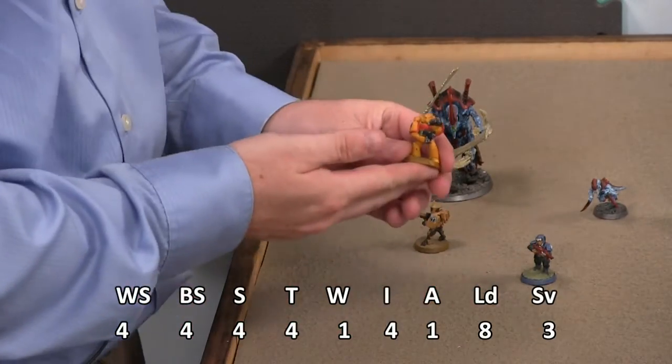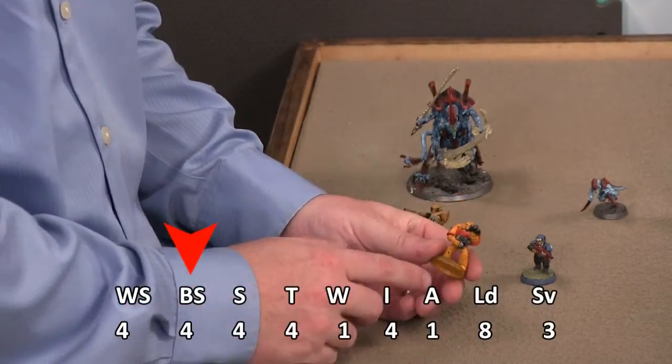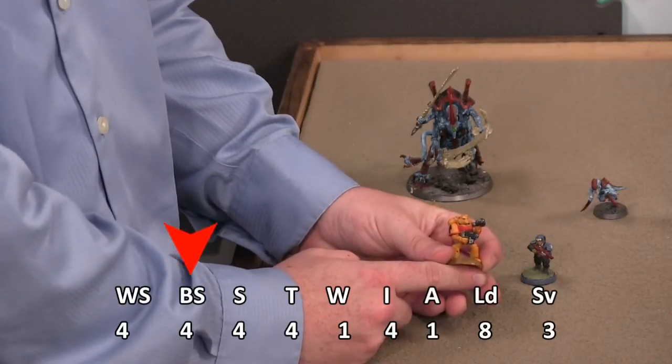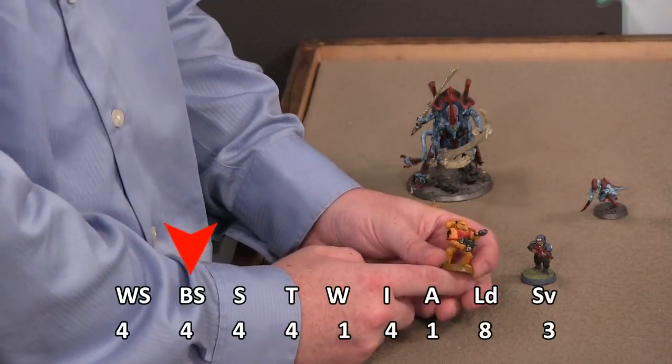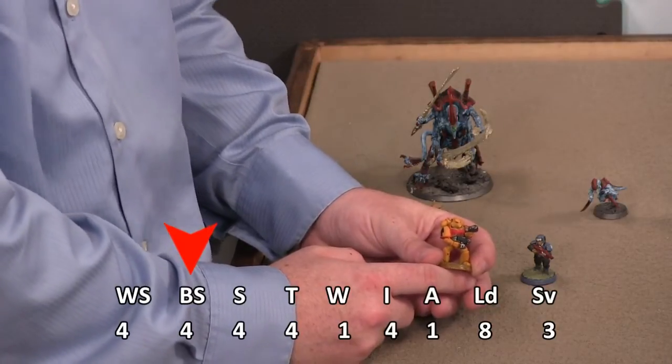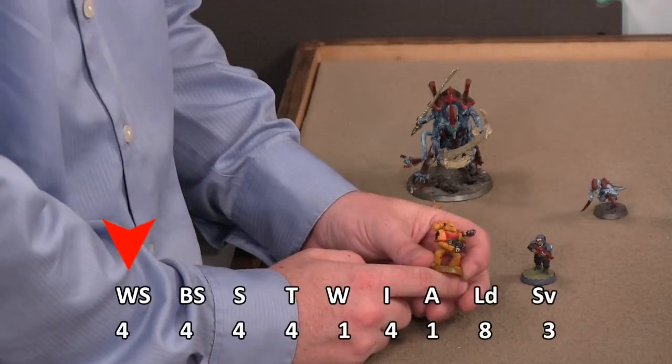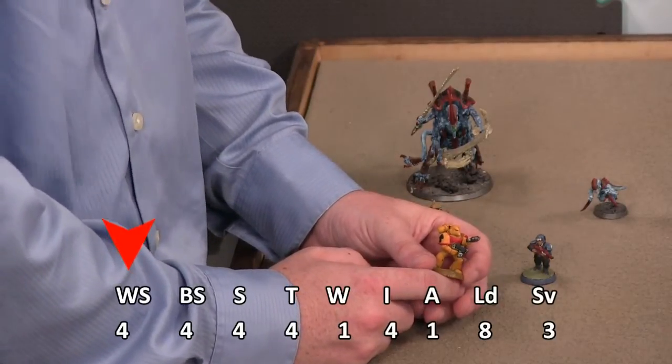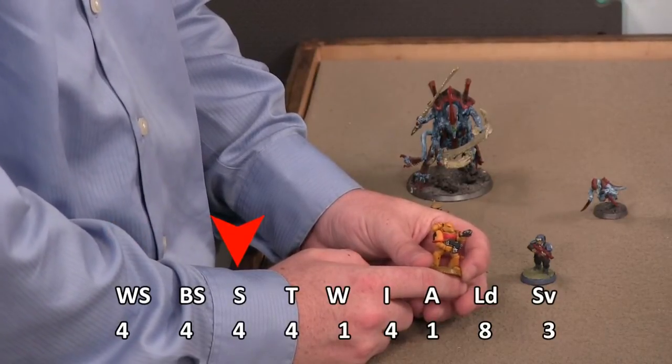So the space marine, he's got a stat line as you can see below. I'm going to go over that real quick. So his ballistic skill is four. That is the BS in the stat line. That's how we abbreviate that, ballistic skill. It's a good average ballistic skill. You can base a lot of things off that. His weapon skill, you see right before it, is also a four. Good average number. Strength, four. Pretty good average number. The four is about the average in most of these.